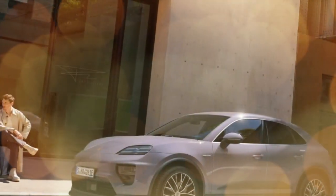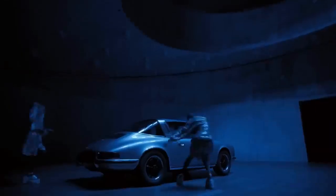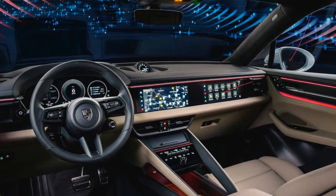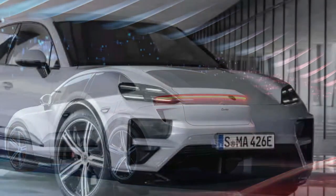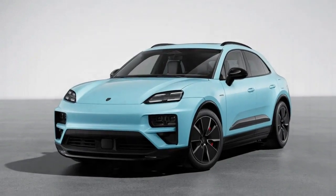While the appeal of the sound and driving experience of a gas engine Mekong remains strong, the electric version impresses with its modern design and performance. The 2024 Porsche Mekong EV is a new entrant into the luxury electric SUV market, bringing with it the Porsche legacy of performance and style. Here's a quick rundown of its pros and cons. Pros — Performance: the Mekong EV claims a 0-60 mph time of around 4 seconds, making it one of the quickest SUVs on the market, with a lower center of gravity than the gasoline-powered Mekong for sharper handling. Range and charging: Porsche claims around 250 miles on a full charge, and the Mekong EV supports DC fast charging, which can add up to 80% of the battery's range in just 30 minutes. Cons — Price.